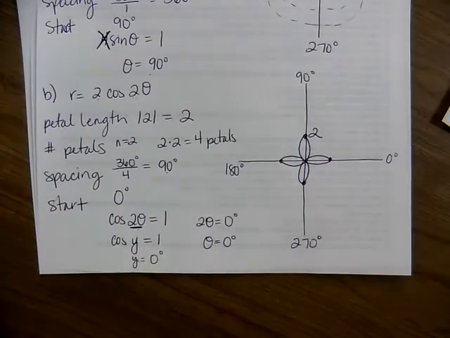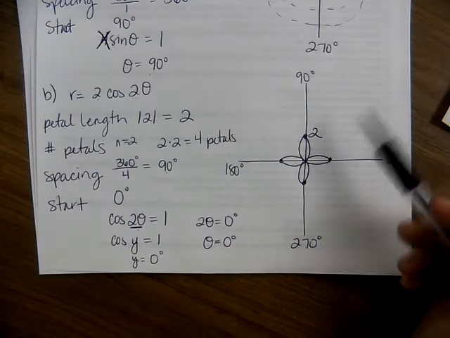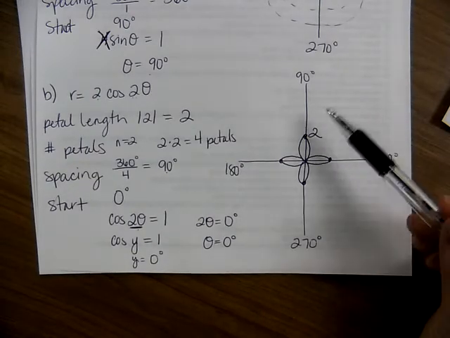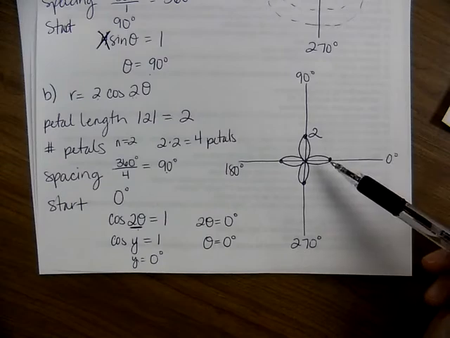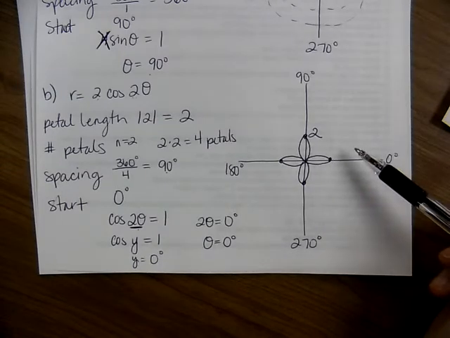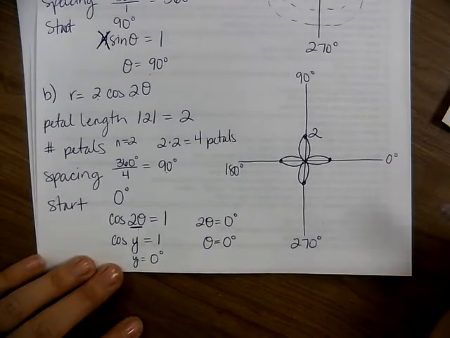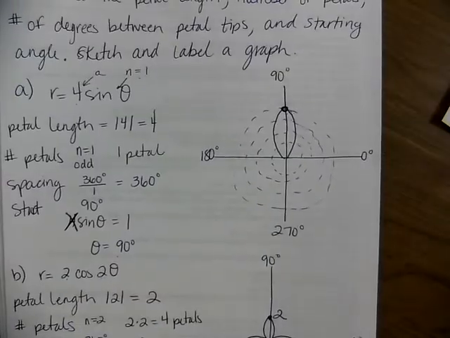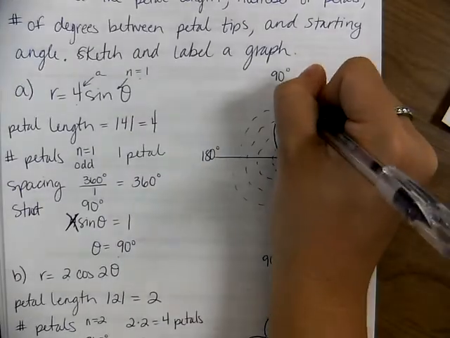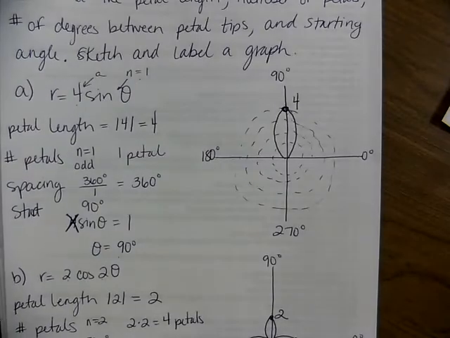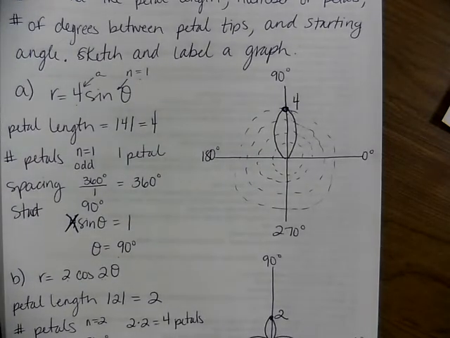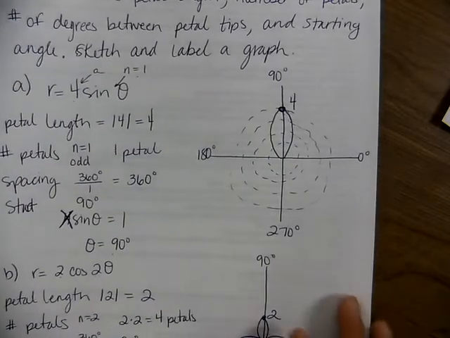Now, one thing we didn't talk about was what you have to label. So if you just put a 2 here on one of your petals, that's fine in this case because we're at a compass point, so I can see the angle measures pretty well. If you weren't at a compass point, you'd have to label the angle. So if you go back to the previous example, the only thing we didn't do was label the length, so we should have put a 4 here. Okay, since again we're at a compass point, so it's easy to see the angle.